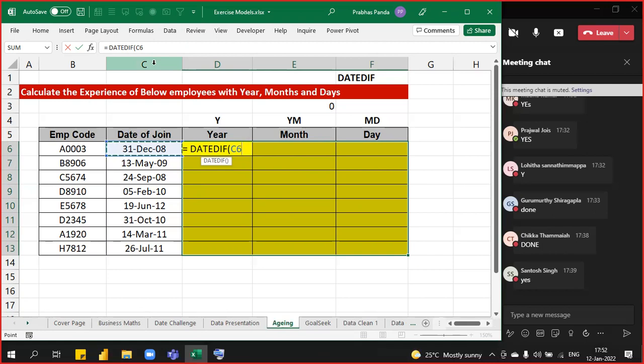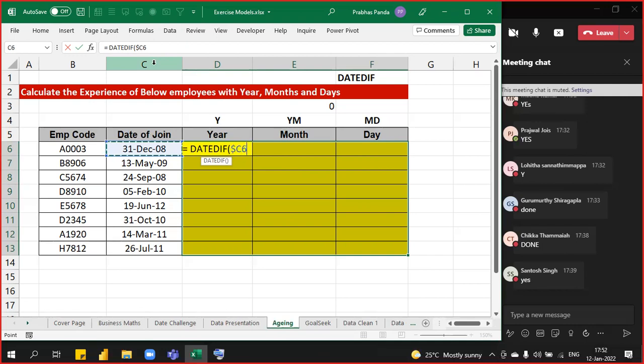So here, what is happening? The cell is not remaining constant. The cell is moving, but it is moving in a column. So instead of locking the cell, we have to lock the column only. To lock the column only, we have to bring the dollar symbol before the column. And to do that, we have to hit the F4 key 3 times.